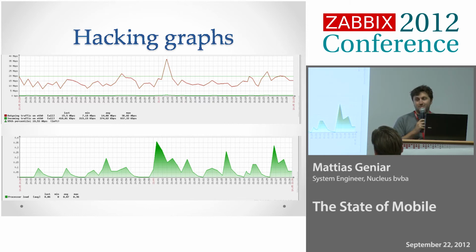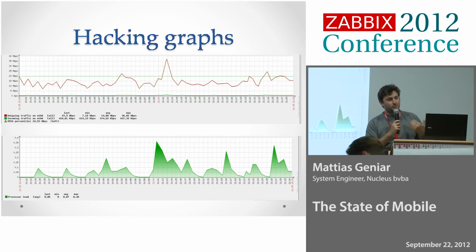At first I thought, Zabbix has an API. This shouldn't be too hard. As with probably everyone here who has worked with the API and had the brilliant idea to retrieve graphs will confirm, it's not that easy. So it's very good news that 2.2 will improve this, or 2.4, without promises, because at the moment it hurts. Not so much, well, once it works, it's okay. If you have to troubleshoot it again, it's a pain, and I'll tell you why.